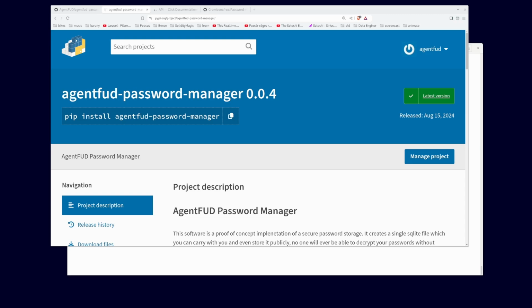Today I'm super excited to walk you through building a secure password manager in Python. We'll be using some fantastic libraries like Click, PyCryptodome, Pyperclip and SQLAlchemy. By the end of this video series you will not only have a fully functioning password manager in your hand, but also gain some deep insights into how to build secure software in Python. So let's dive into it.